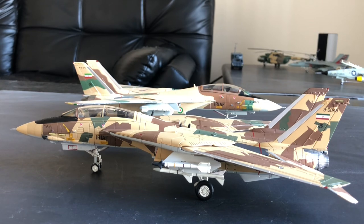So as you probably can tell from the montage footage I rolled earlier, both of these aircraft look really nice. And honestly, I figured it was going to be an easier comparison than it was. It's tough to just pick one and say this one is better and that one isn't, because they're both good and they're both lacking in just different ways. And when you add it all up, it's kind of a wash.